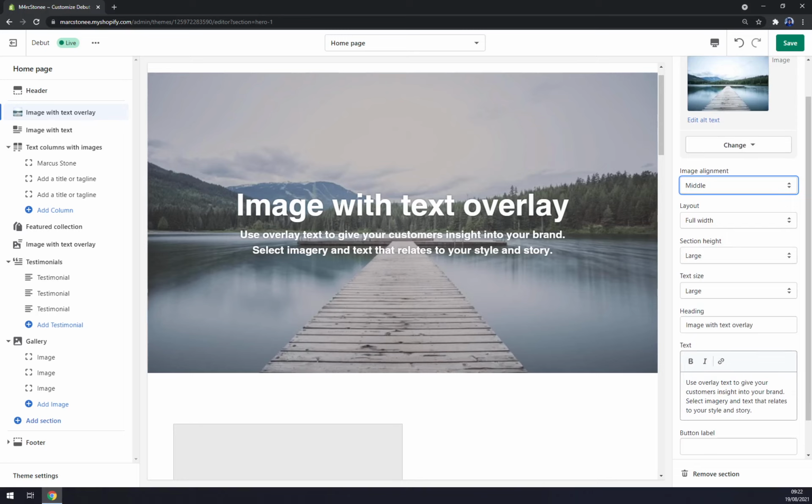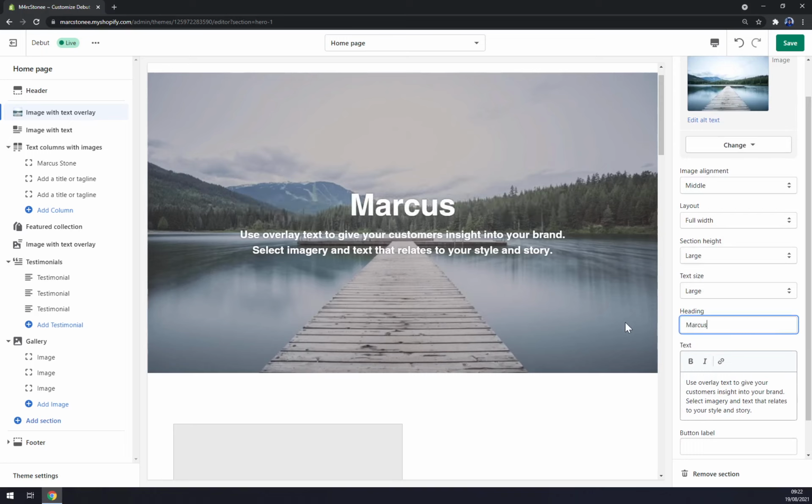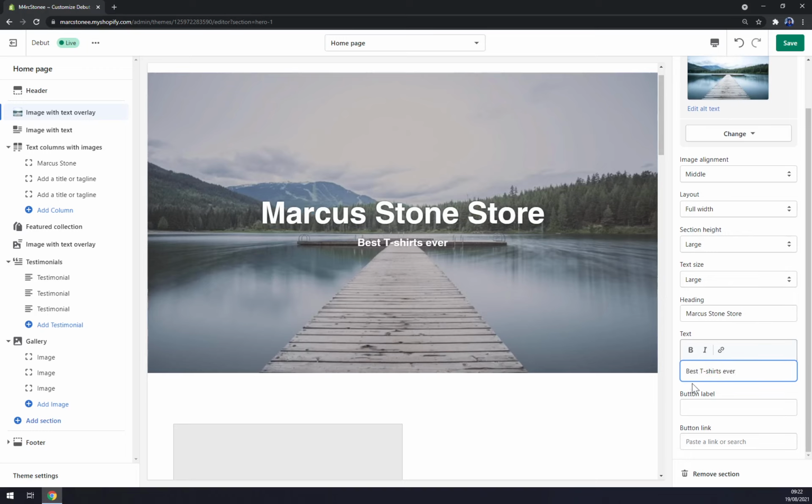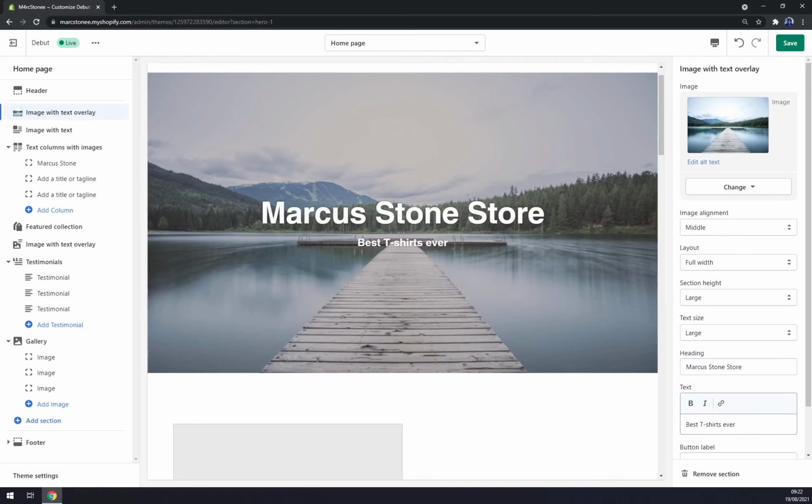Now if you want to change this overlay, let's go with Marcus Stone Store, and this change to, I'm not really sure, best t-shirts ever, button label, and so on and so on.